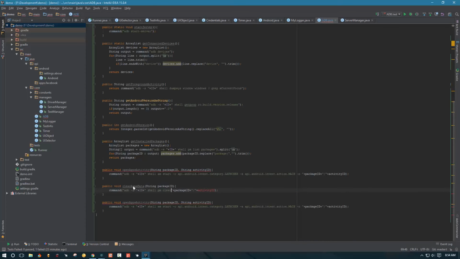And package manager, we're going to tell package manager to clear data for this package ID. And here, in our force stop method, just say force stop app, we also need our package ID, and we're going to be using activity manager for this one.